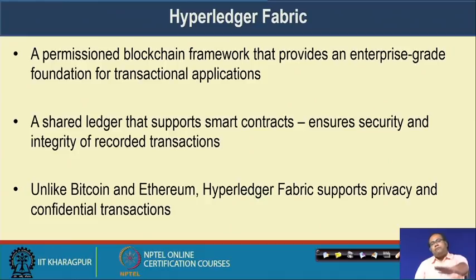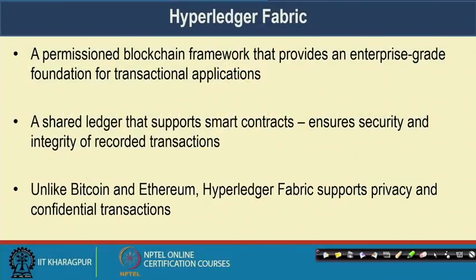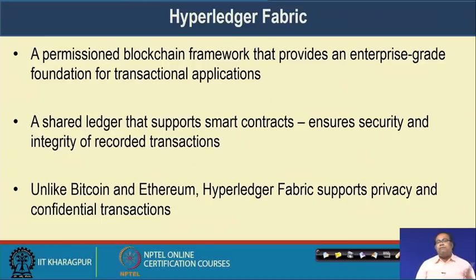Now, the concept of the Hyperledger Fabric platform is a little different from Bitcoin and Ethereum. Ethereum is another platform for implementing blockchain applications. Using the Ethereum platform you can implement decentralized applications, or dApps. So, you can implement your own dApps using the Ethereum platform. In comparison with Bitcoin and Ethereum, Hyperledger Fabric supports strong privacy and confidentiality of the transactions, which is not supported in the case of Bitcoin or Ethereum.